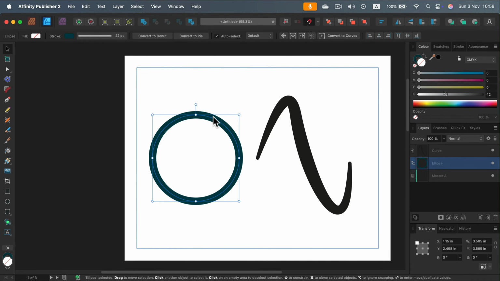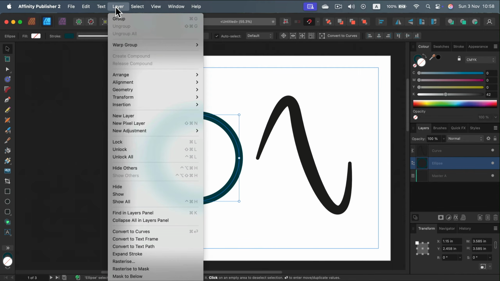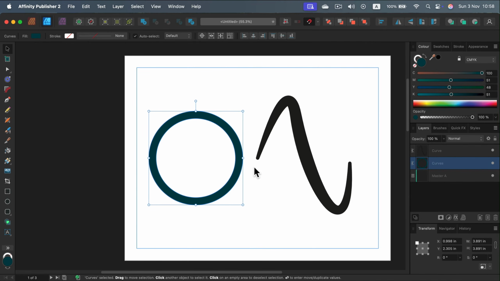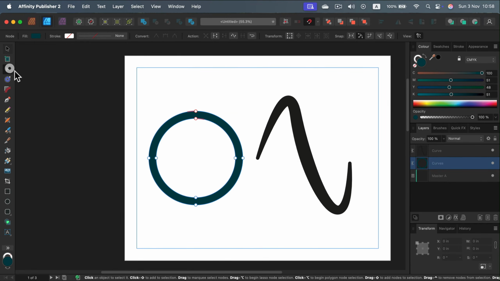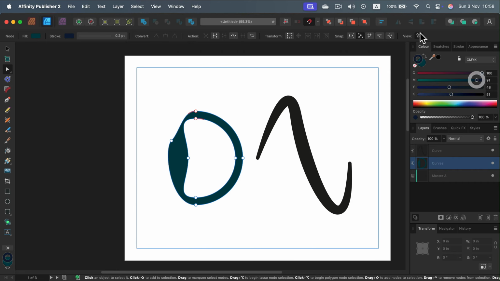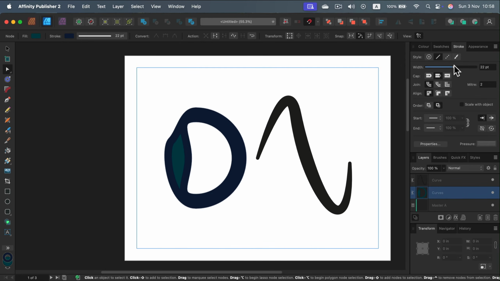Okay, and then we can head to the top menu again, search for the Layer section where you can find this option to expand stroke. And now this line became a regular shape. Take a look. It's a shape and we can add new nodes to it. We can modify existing nodes or even delete them. We can now apply an additional stroke color around it because it's a shape.